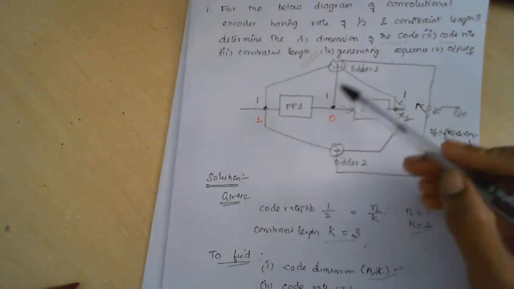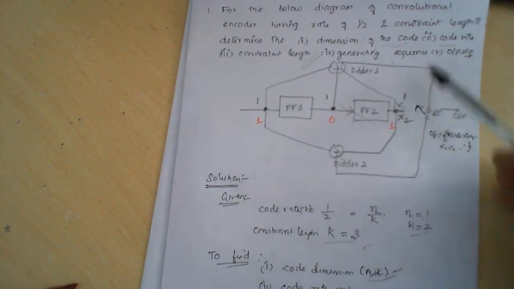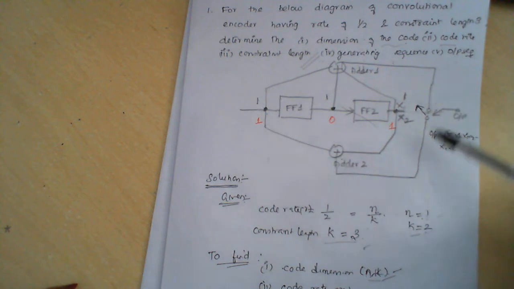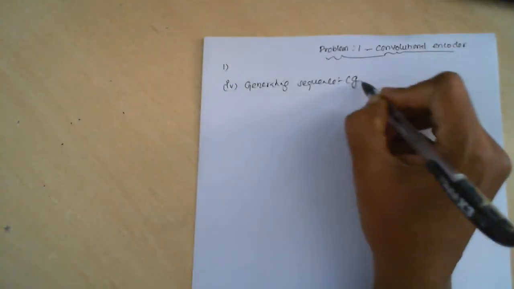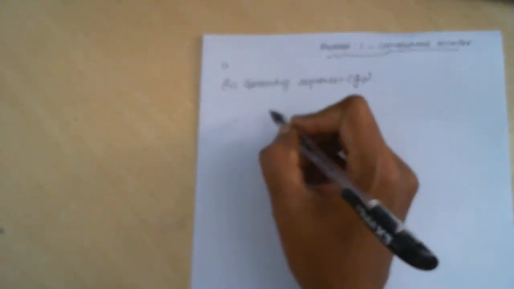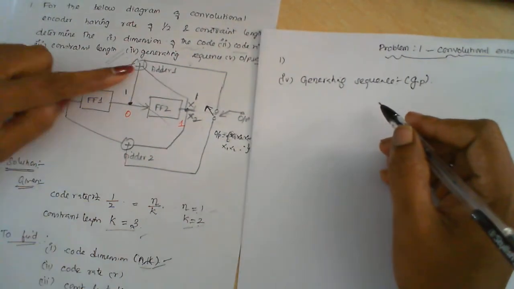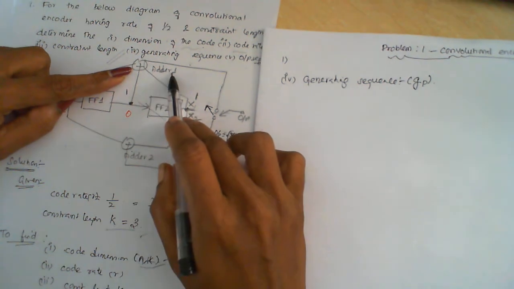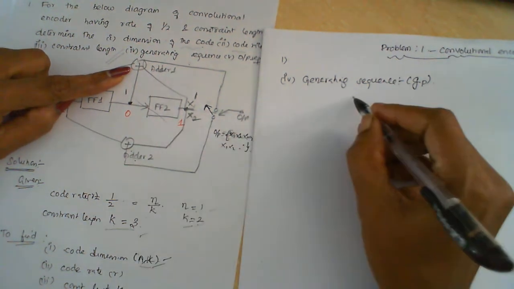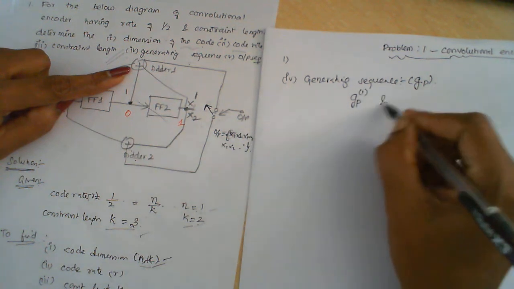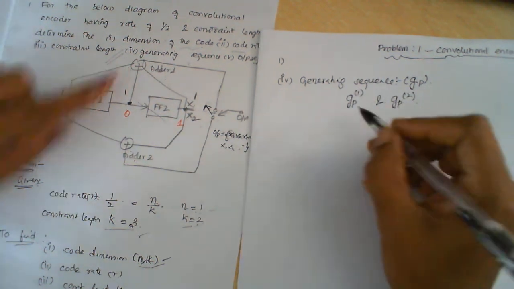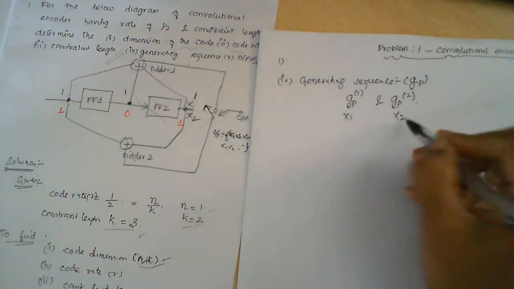Next one is that we are going to find the generating sequence. For this generating sequence, you should understand the operation of the convolution encoder diagram, and then we go with the output sequence. In order to identify this generating sequence, you need to note that the generating sequence is generated in terms of generator polynomial. Here since we are having two, it can be generated by means of modulo 2 adder 1 as well as modulo 2 adder 2. So it produces generator polynomial 1 and generator polynomial 2, that is, one is x1 output and another one is x2 output.